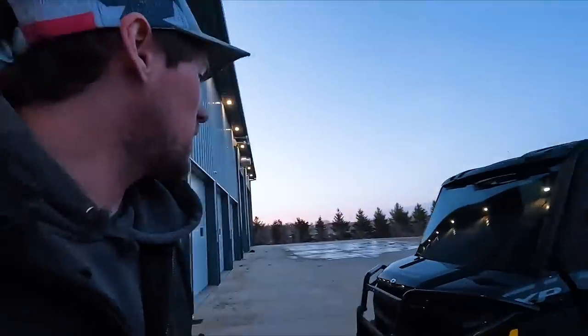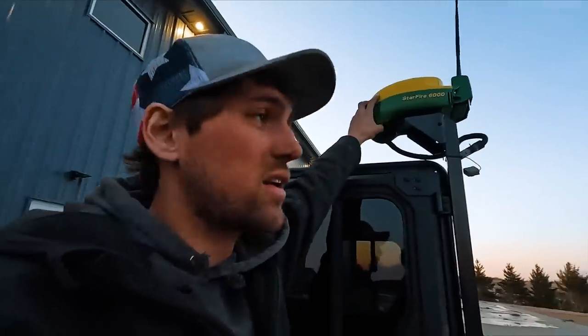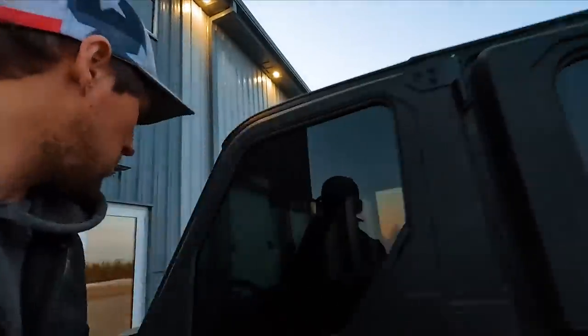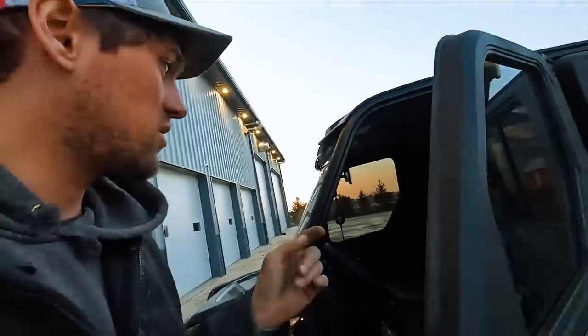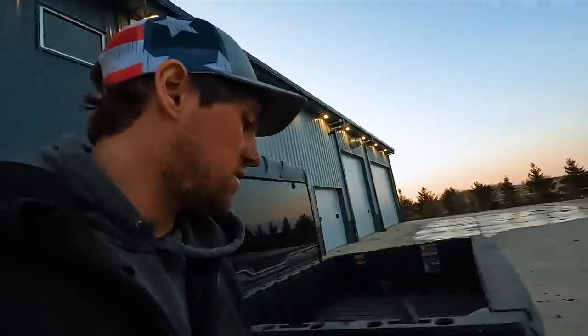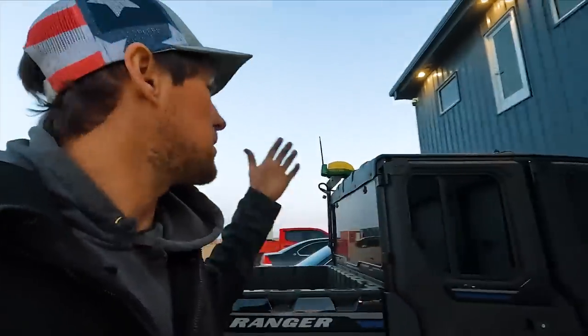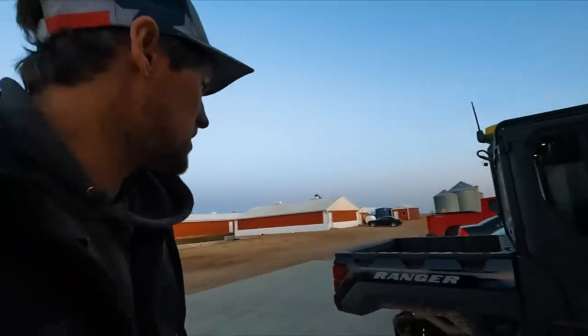All right, before I end the video for the day of the crazy town, we put this RTK receiver on here, took it off the planter, and we put a 2630 in here. We wired it up here a couple weeks ago so that we can do this. He's gonna go map a couple of tile lines so that we don't lose them in the future. If we ever wanna go back and dig down and find it, it'll be RTK'd right where the line is.